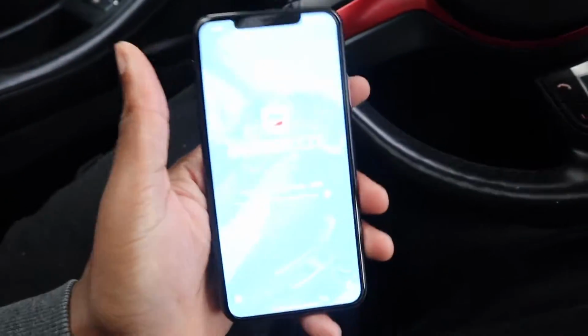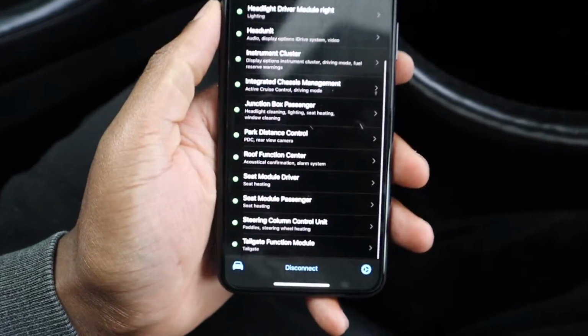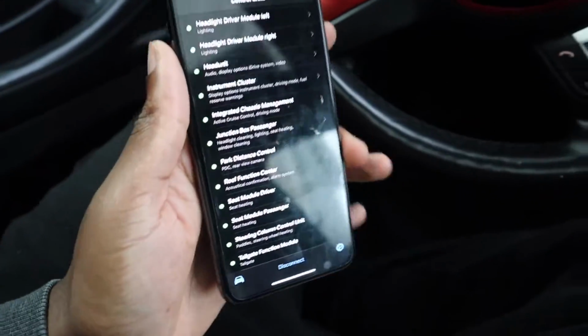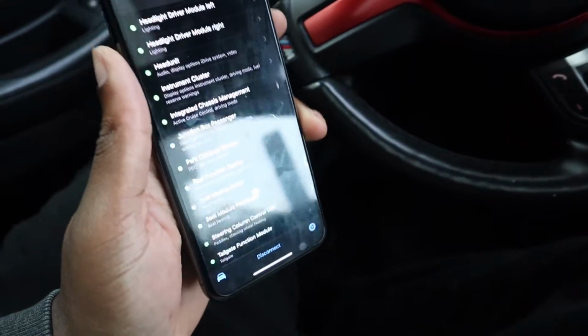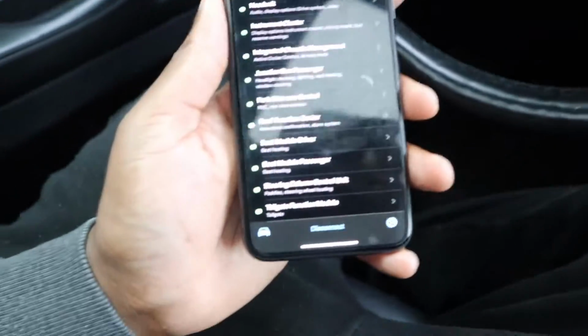But like I was saying, Bimmercode allows you to change that. Once you're in the app, you just want to go all the way down to where you see tailgate function module. Now, mind you, not every BMW is the same. This is a later version BMW, so it has the option.